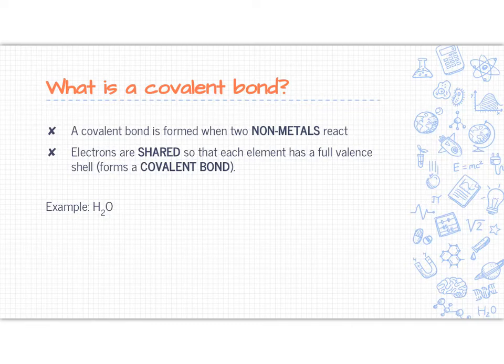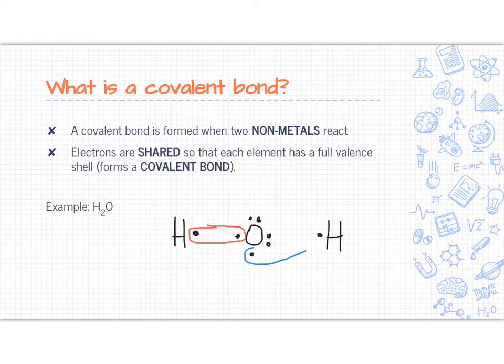Now if we take a look at water and we look at the Lewis dot diagrams of each, let's draw hydrogen and hydrogen here. And then oxygen has 6 electrons, so we'll put one on each side and then we'll double up. Two covalent bonds form in this molecule. One electron from the oxygen is shared with the electron from one of the hydrogens, and then one electron is shared from the oxygen to the other hydrogen. So this ends up forming two covalent bonds.